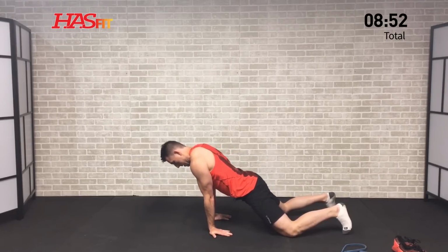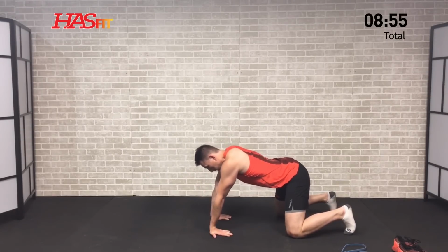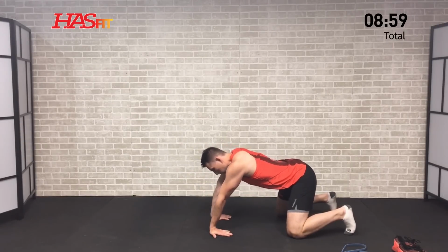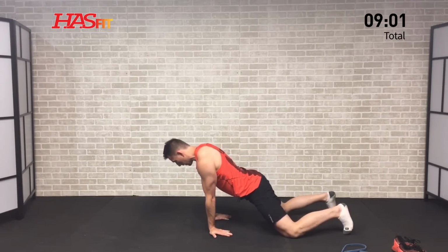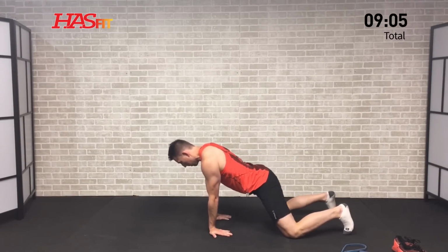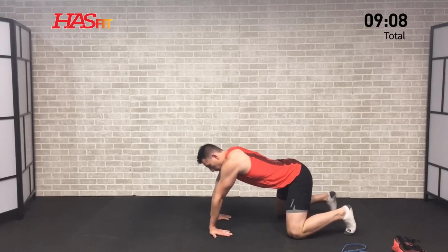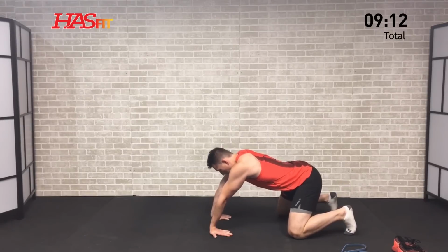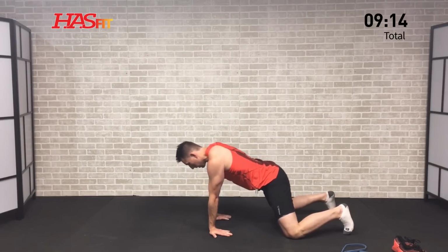Make sure to breathe. Like I said, if just sitting in this position with your fingers pointed back at you is extremely difficult, then that's where you should stop today. But go ahead and feel free to progress to this the next time. Good. Starting to loosen it up now.